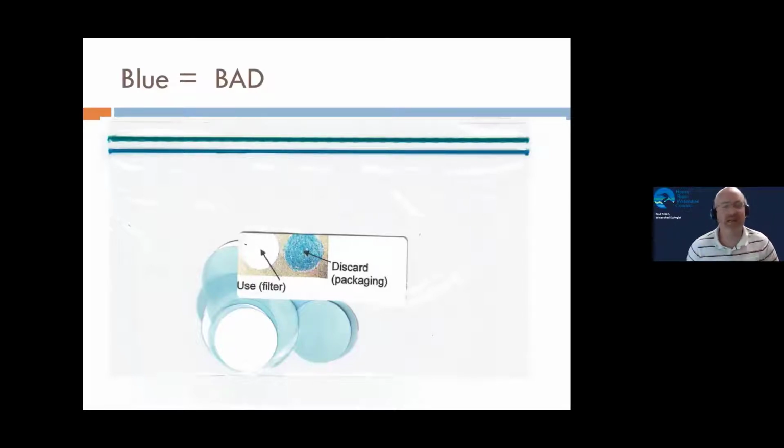This will be a problem because some people will try to filter the sample through the packaging and it won't work, and then we'll ultimately have to reject your sample. So just think to yourself when you're doing this, blue equals bad. Don't use the blue circles, use the white circles. Now this confuses people because the filter might just look like a piece of plastic, like it won't feel like a filter. And the blue thing will actually feel more like a filter to you because you'll be able to see through it. But anyway, if you remember blue equals bad, that is the best way to not mess up this step.